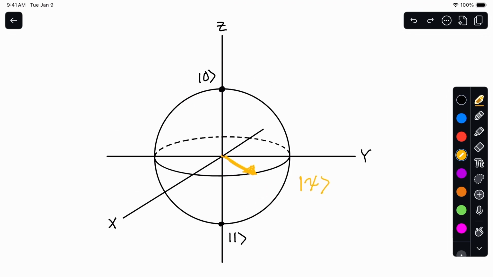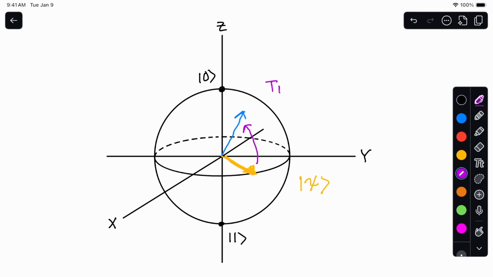We can look at these processes on the Bloch sphere. So let's say you have this state psi, and you want to consider the impact of T1 relaxation. So this is amplitude damping. And that's a tendency to decay back down to the ground state. So maybe after some time, our qubit state has rotated like this, up more towards the zero state. And this would be a T1 process.